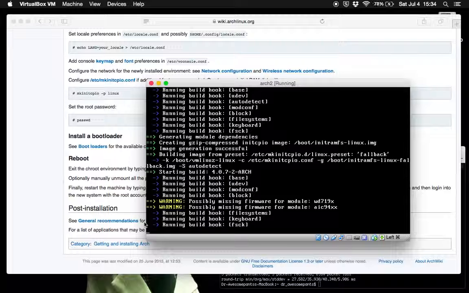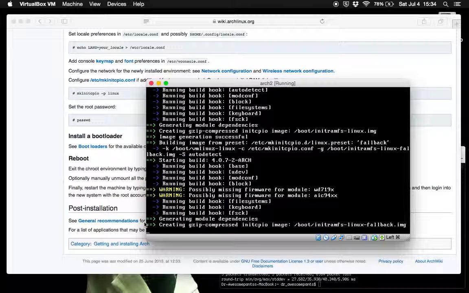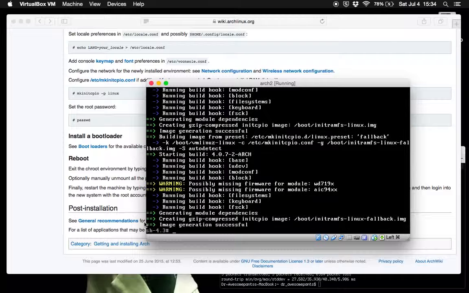This screen recorder must be taking up a lot of resources, because this usually doesn't take this long. Essentially what we're doing is making hardware profiles for our system.